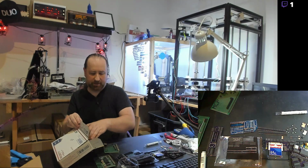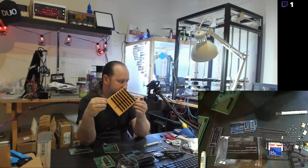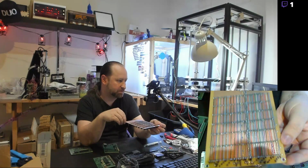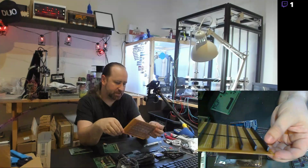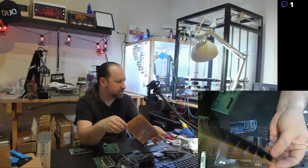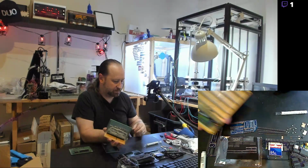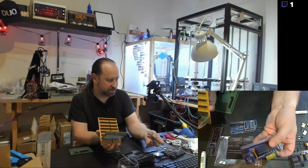And here's the backplane. The backplane literally is just a board with header sockets on it. And the back, you can see there, it's all hand-wired bus, individual colors, point-to-point the entire way. That was quite a lot of soldering. 7 times 40 pins. And the boards plug in. Like so. That's a CPU board. I have 2 CPU boards. One was a kit, and one was the hand-assembled one.